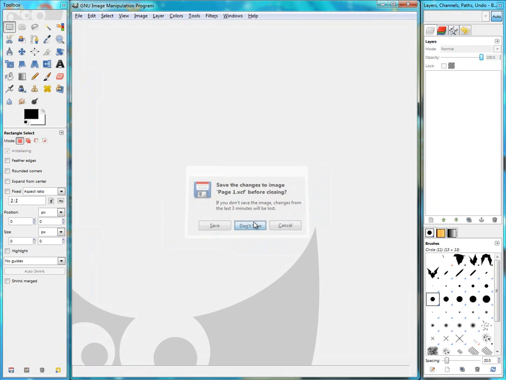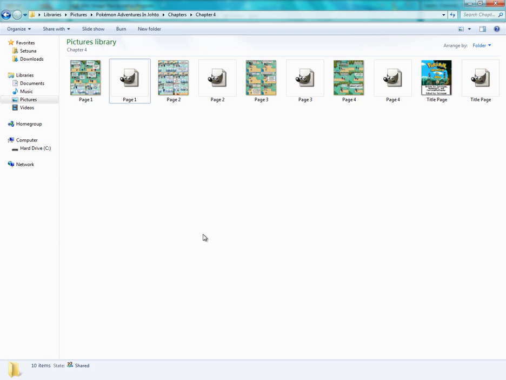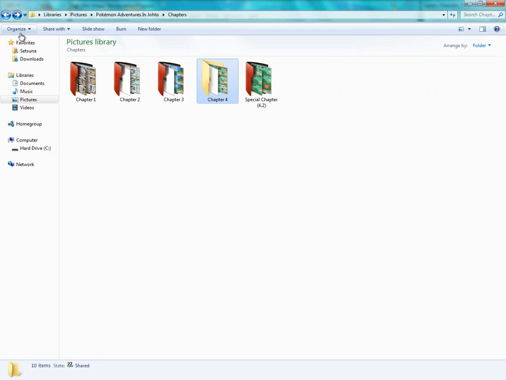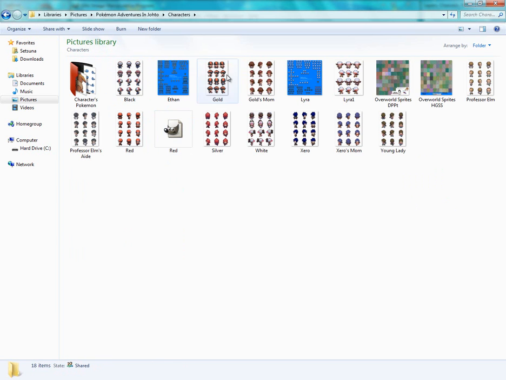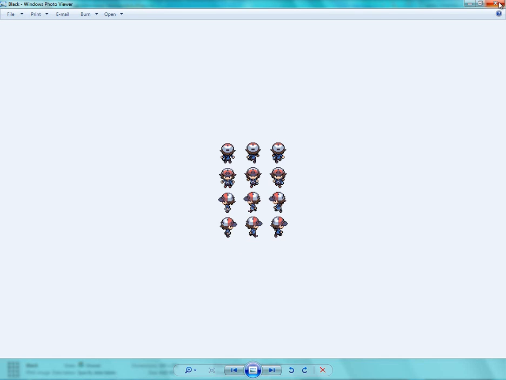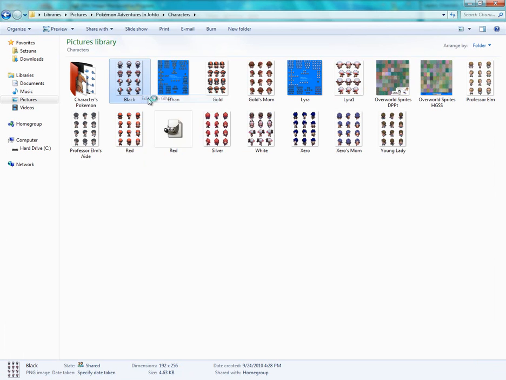So we can close this. I didn't really change anything, and I don't really need to. And we will open characters. Let's do black. Oh, edit with GIMP.